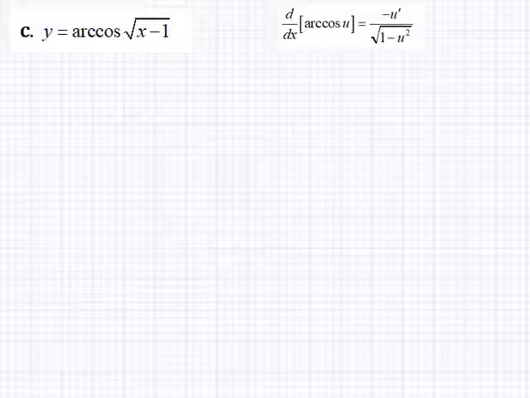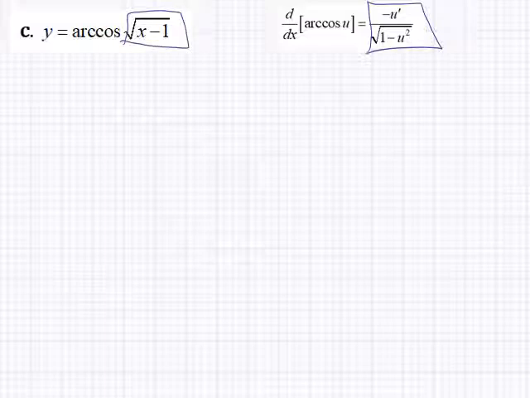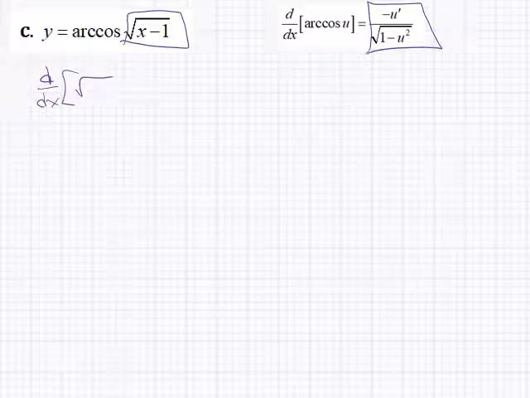Okay, we go to arc cosine, and remember, cosine is the cofunction for sine. Therefore, the derivative of arc cosine is the negative of what the arc sine derivative was. And so here's our u. If you need to, take this out as scratch work and ask how we take the derivative of the square root of x minus 1, because we're going to need that.